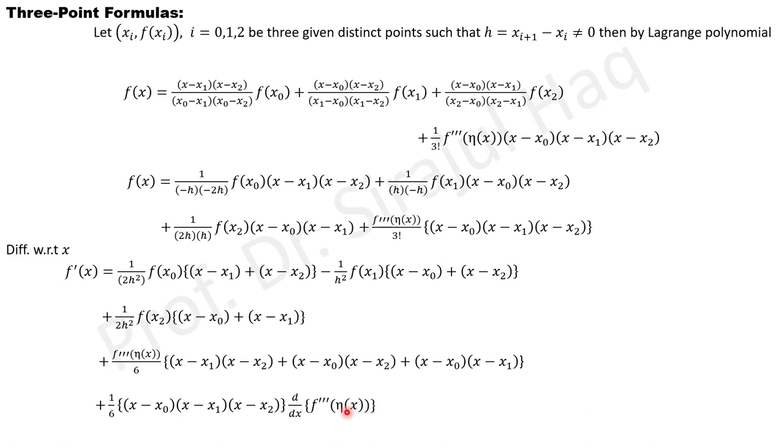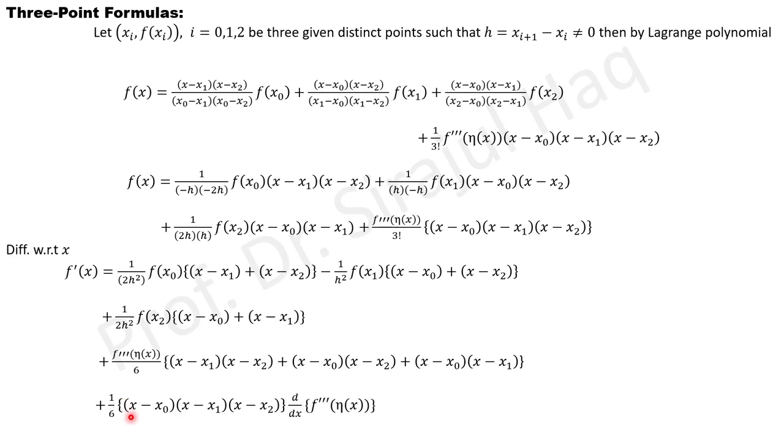And another point: when we are computing this Lagrange polynomial, the restriction is that the third order derivative of the function should exist, and the function should be continuous along with its derivatives. So when I'm computing the fourth order derivative, I'm not sure whether that derivative will exist or not. So this is the problematic term. That's the reason I can't find the derivative of the function for all values of x.